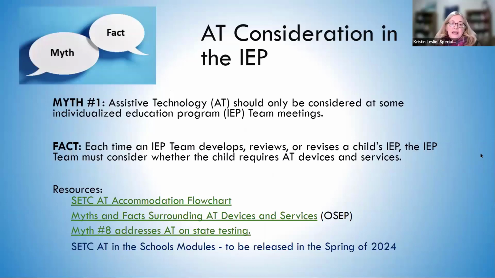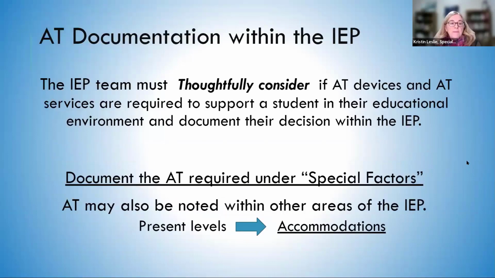In the guidance that recently came out, myth number one is that assistive technology should only be considered at some individual education program team meetings. The fact is that each time the IEP team meets to develop, review, or revise a child's IEP, that team must consider whether assistive technology is required, both AT devices and AT services. The IEP team must thoughtfully consider if AT devices and services are required to support the student in their educational environment, and they must document this in the IEP.